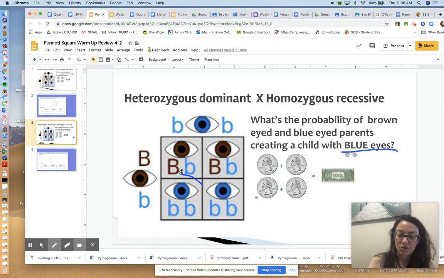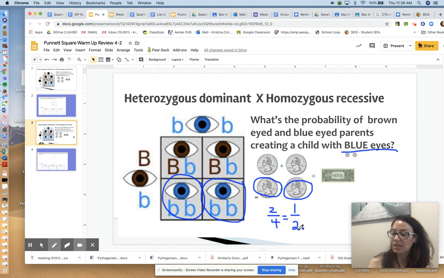How many of these children are going to have blue eyes? Look, I see 2 of them. 2 of them, that means 2/4. How much is 2/4 worth? Let's see. 2 out of 4 is what percent? Tell me now. That's half of them, right? Half. It's really kind of the same as saying 1/2. I just want you to see that these are equivalent fractions.